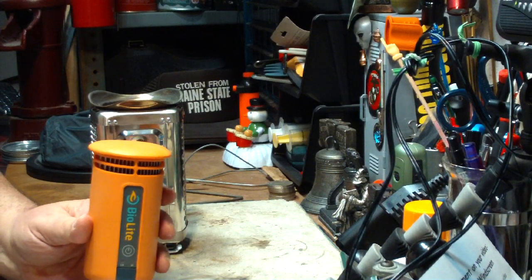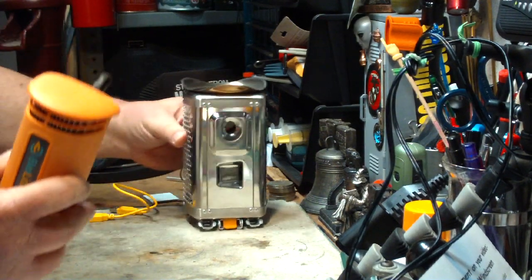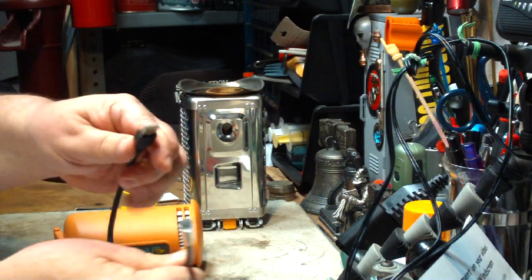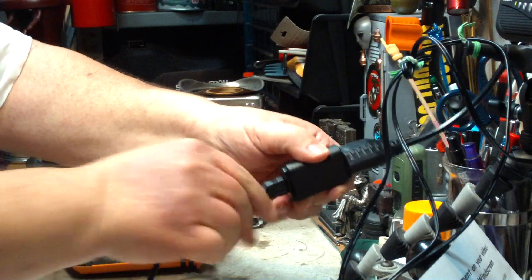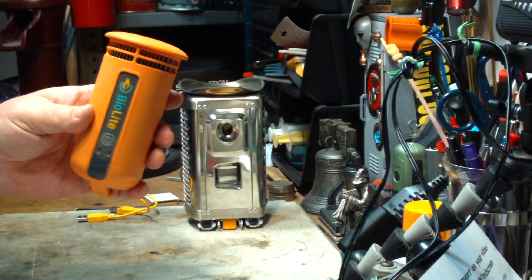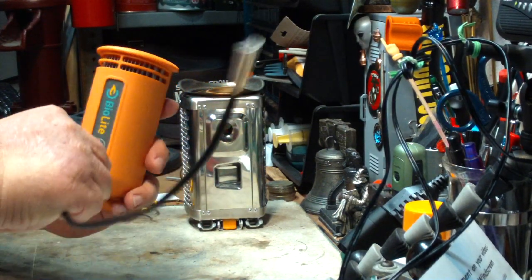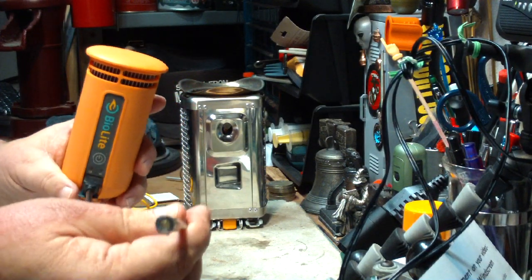The battery you charge up ahead of time is just to run the fan. This whole thing won't turn on until it gets hot enough. This has been fully charged up since yesterday, but what I have here is a little USB light — you hook it into the USB and there's an LED light on the other end. Here I have a fully charged unit, but without heat coming into this and turning it on, I can put this light in here and nothing happens. This is fully charged, but nothing with the light.